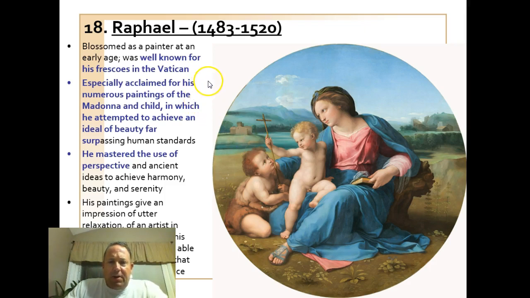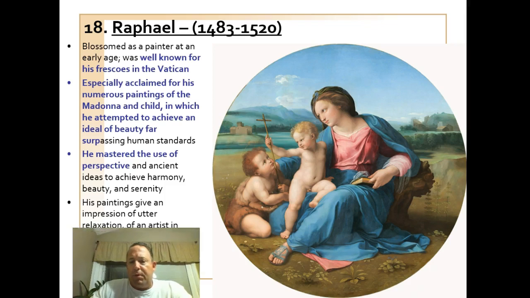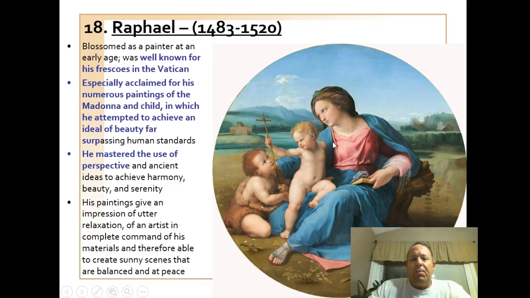Okay, this is Raphael. He died a young man, only 37 years old, but even in that short amount of time, he was quite a prolific painter. One of his most famous types of paintings were the Madonnas, the Virgin Mother with baby Jesus, and this here is John the Baptist. And the reason being is because he's depicted wearing animal hide, and that's how Jesus found him as an adult, who was kind of setting the stage for Jesus, talking about the coming of the Messiah.